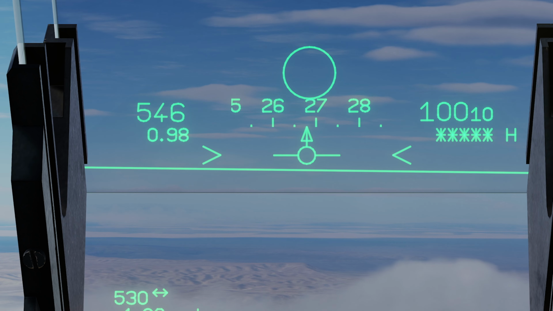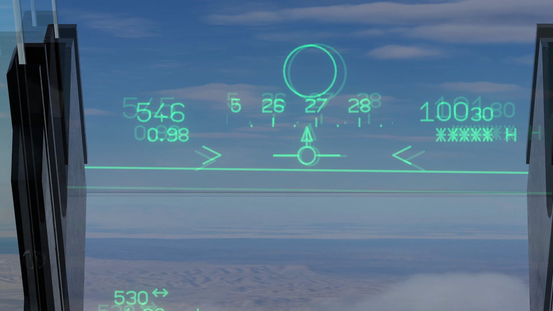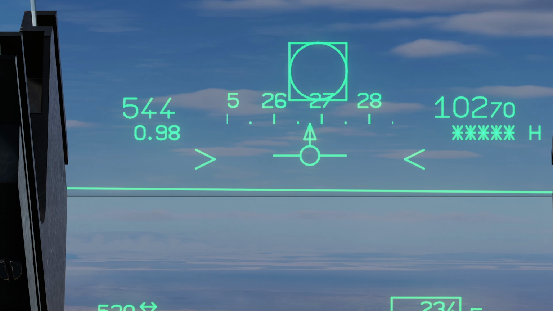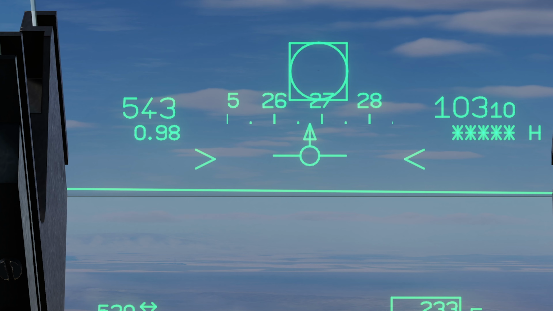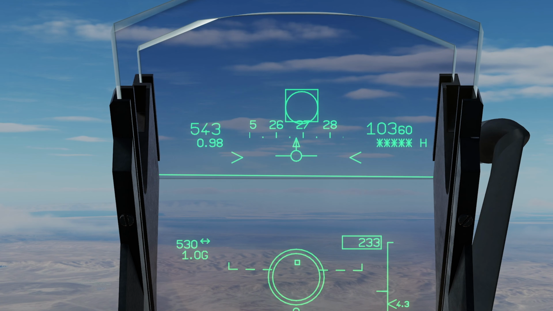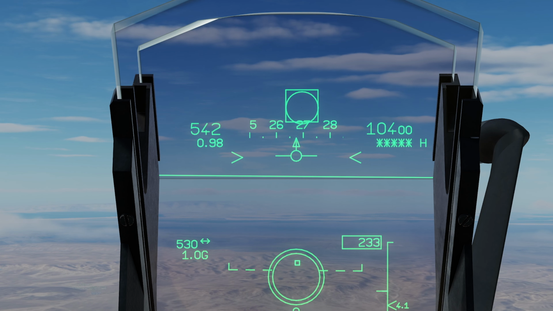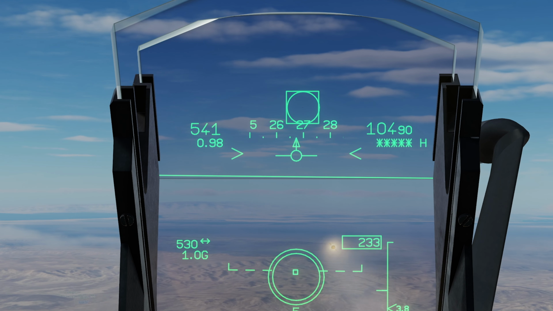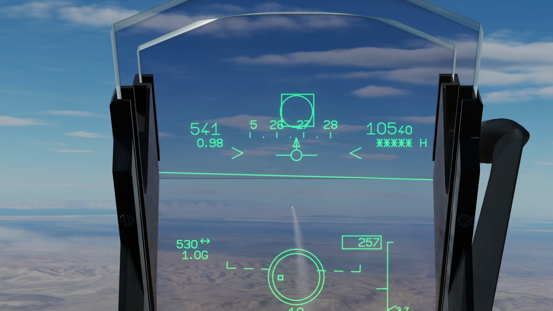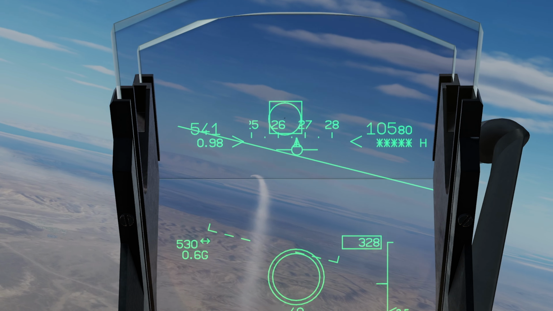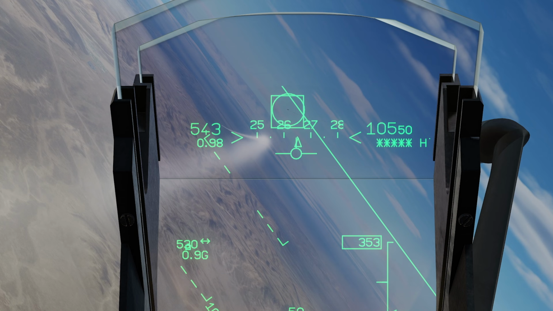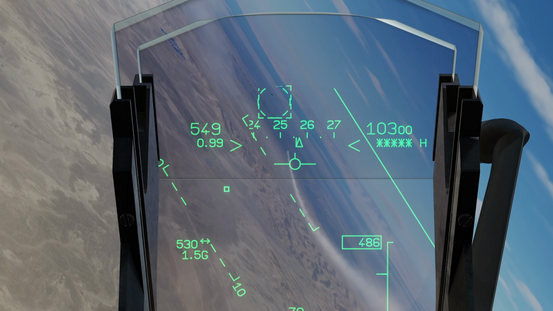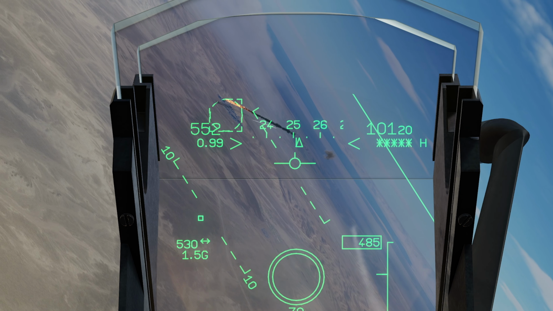Again, let's see if it works. So press the slave button, and we'll quickly switch it into a PSEC. Fox 1. His radar warning receiver will be lighting up like a Christmas tree, so he now knows I'm here. He's attempting some evasive maneuvers. Sorry sir, you didn't stand a chance.